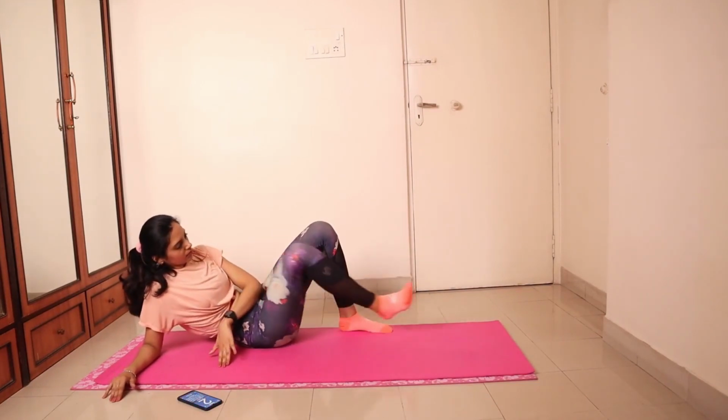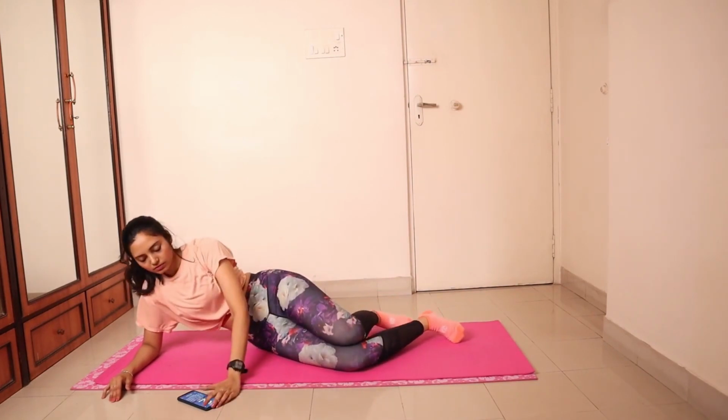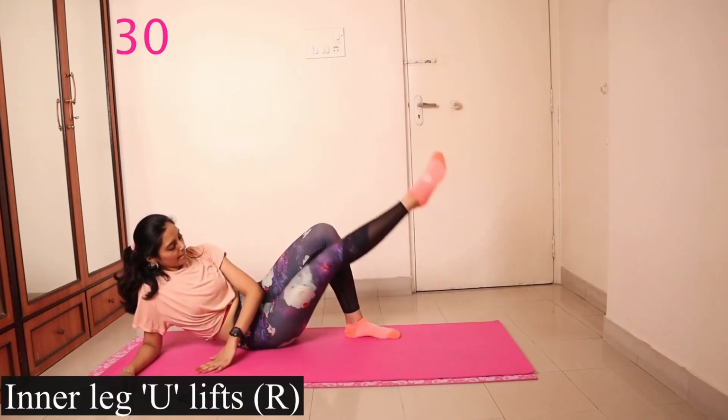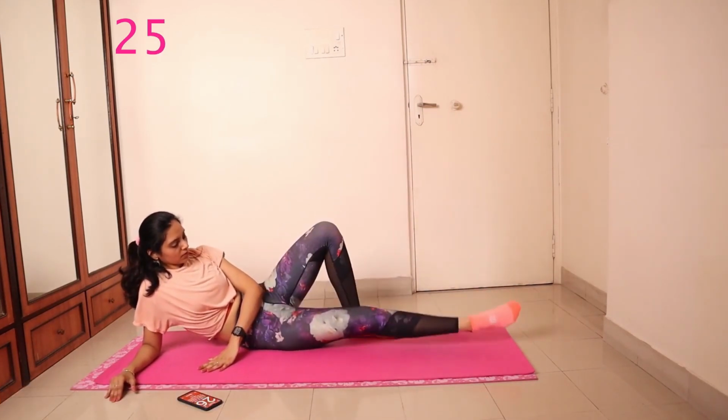Stay in the same position and keep a slight bend in the right knee. Swing the leg up and to the side as if you're drawing the letter U. Your inner thighs should be on fire by now.